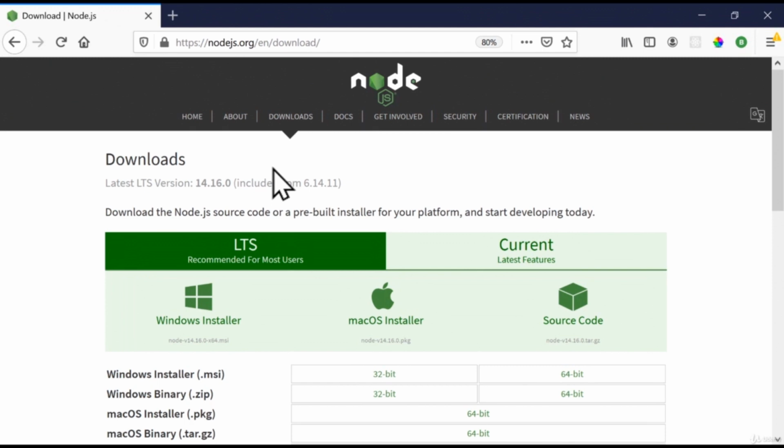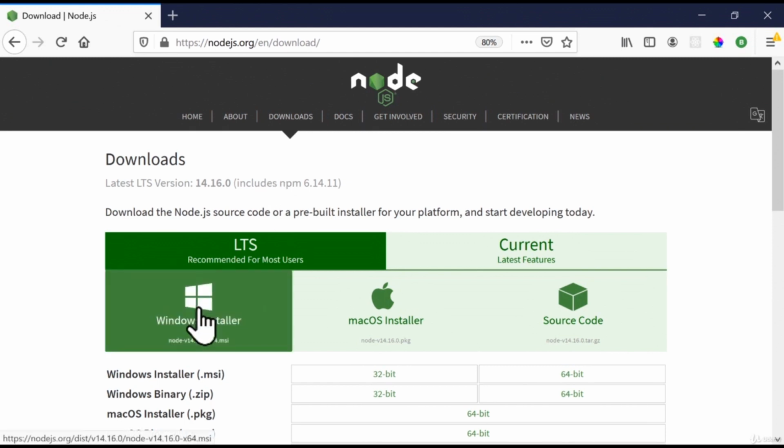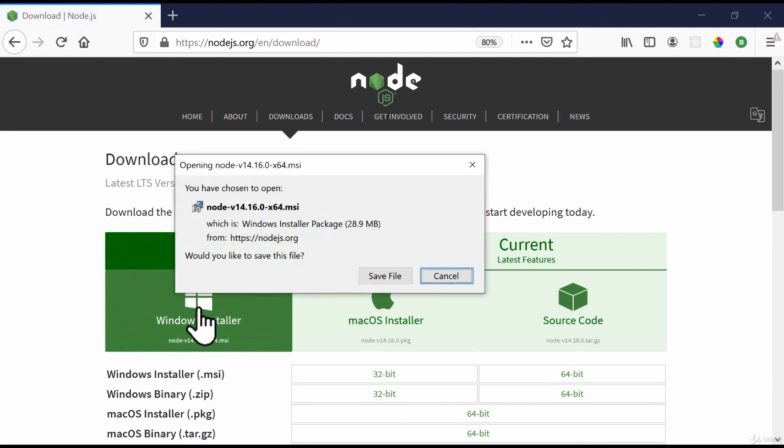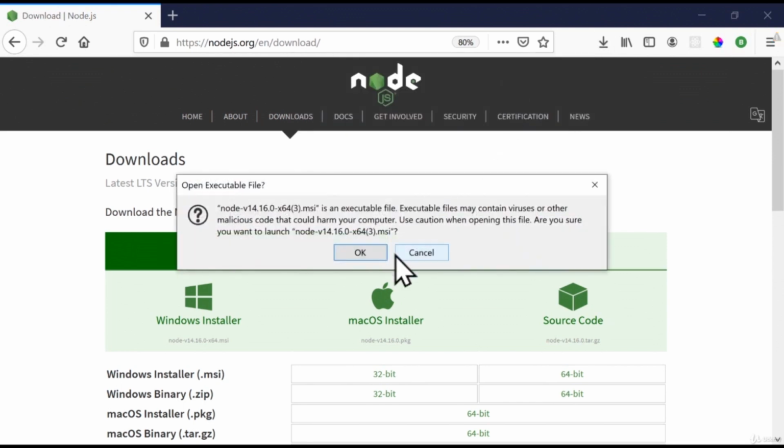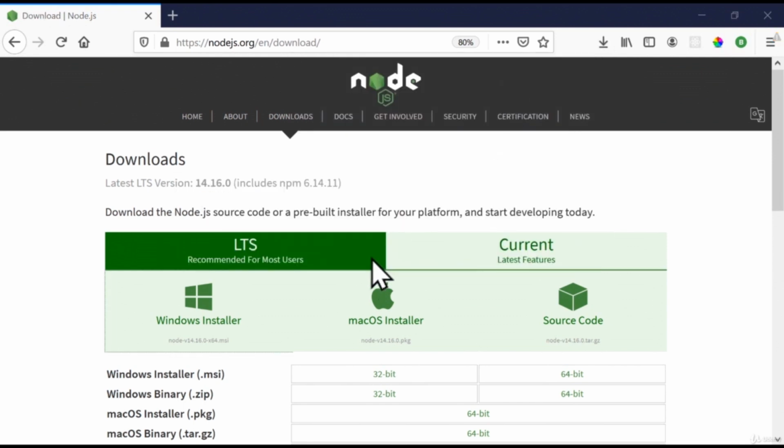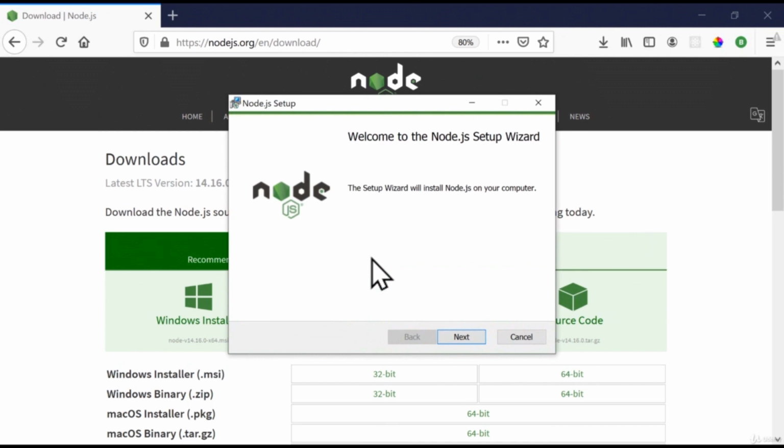Just choose the installer based on your machine. My computer is using Windows 10, and I'm going to install the Windows installer. The Mac or Linux installation would be easy as well, but if you have any problem installing Node, please let me know and I will guide you through it. So we click to download the installer, and after the download is finished, we click to run it. Usually it takes a few seconds until the installer is initialized.